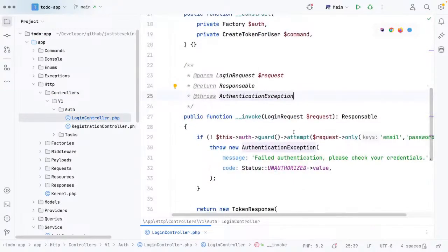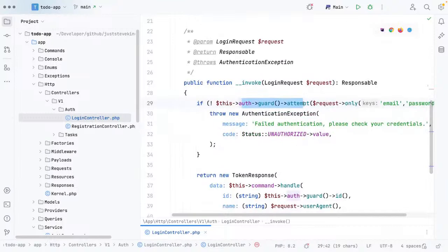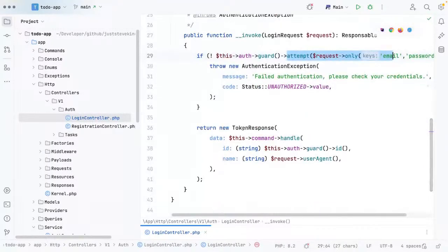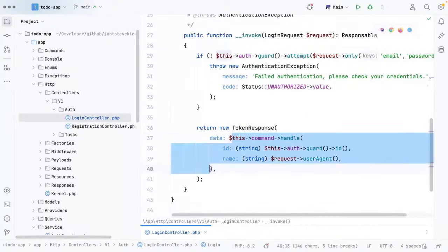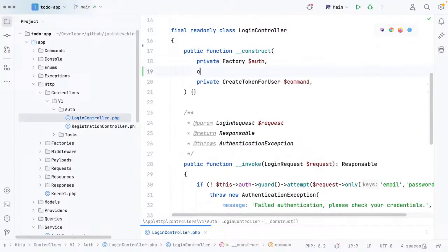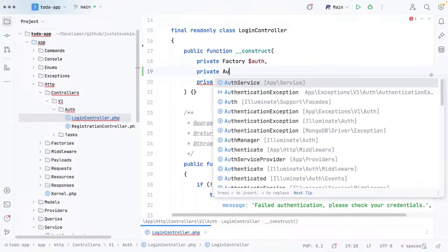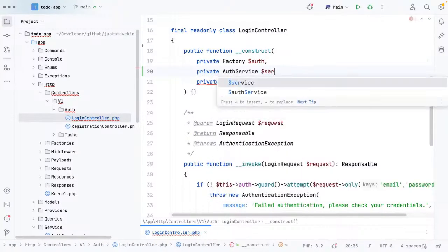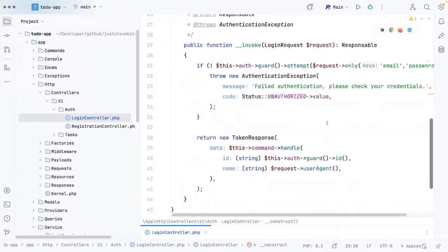Yes, we've got this guard attempt here. We could move that out. Then we've also got this token creation, which we can move out to a central location. Maybe we just say private auth service as service.